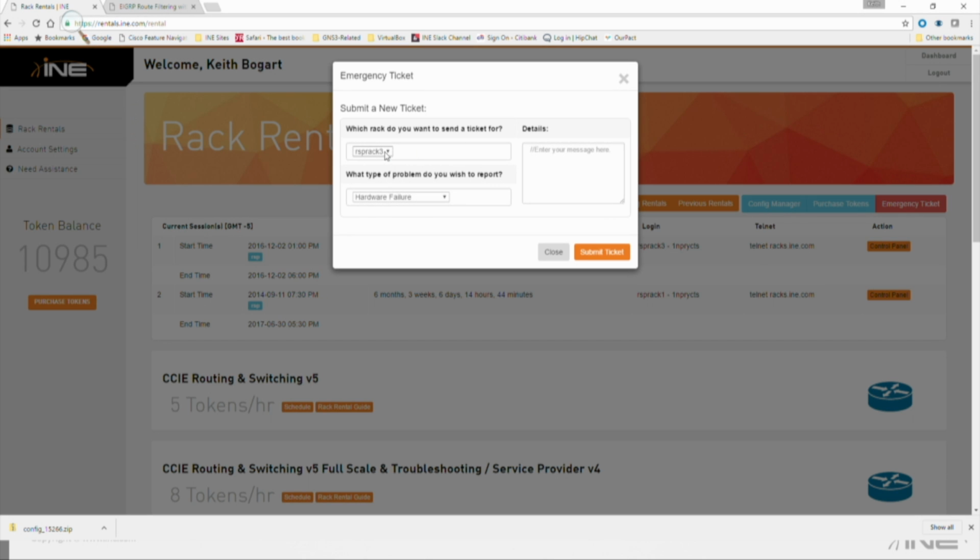And from here, select the rack that you're working on, select from the pull down menu what kind of problem you're having, type in your messages, your details, and then click on submit ticket. And this will open up a troubleshooting ticket for our lab department, and they'll get back to you quite quickly and help you resolve the problem.